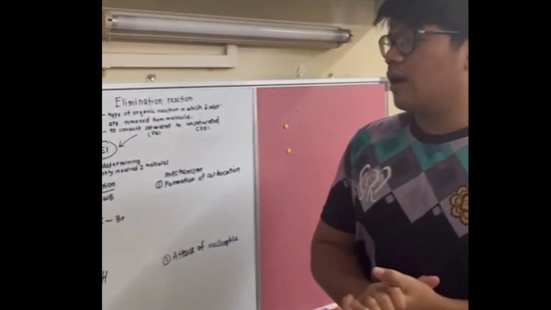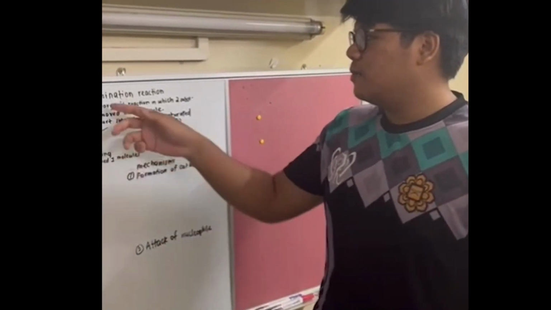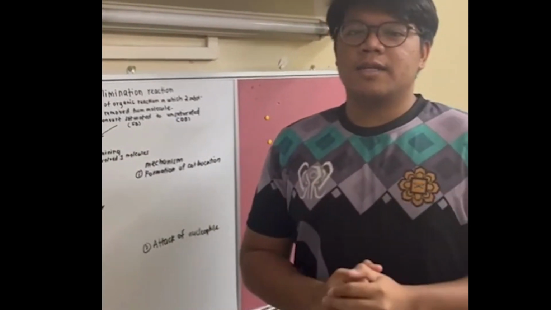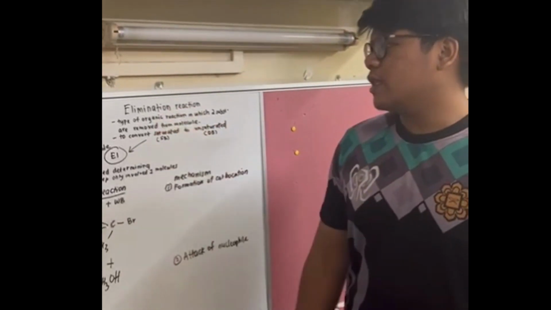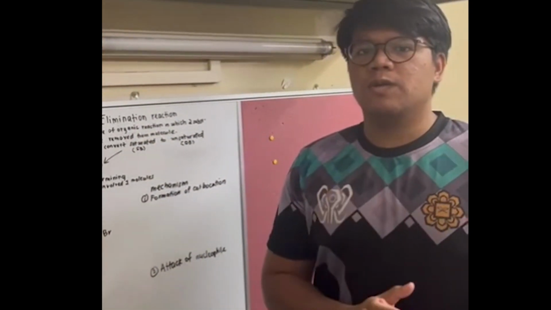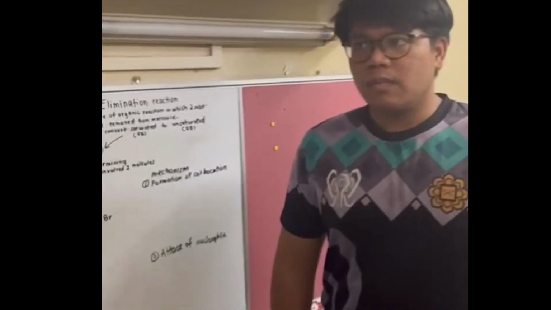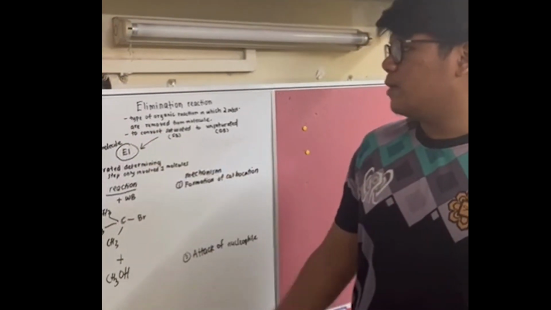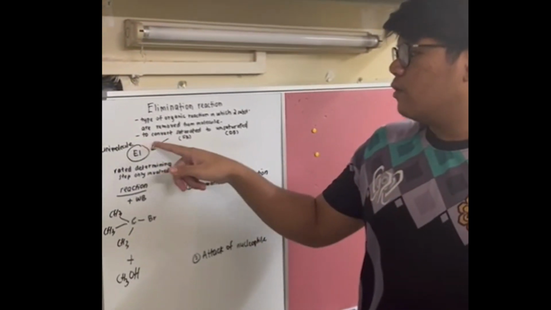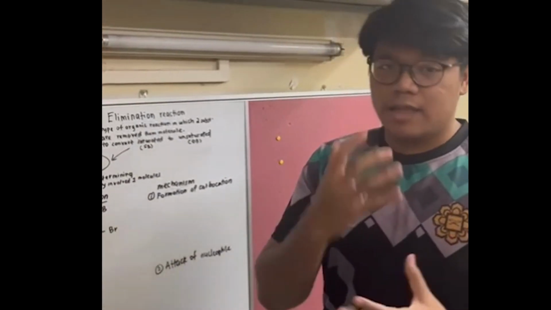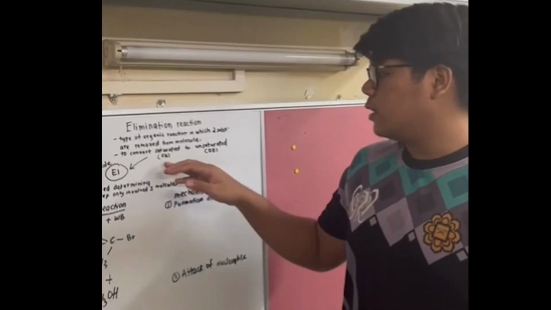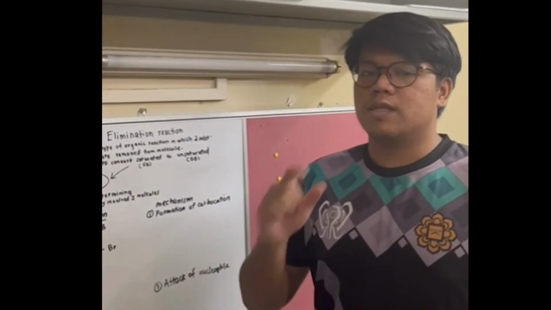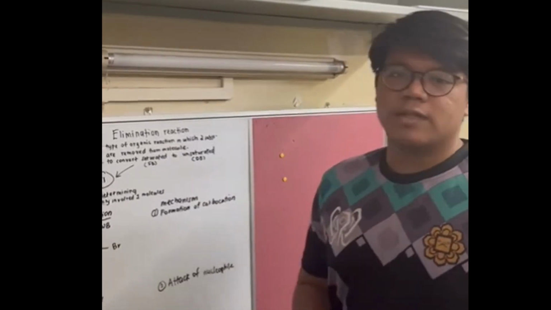Okay, today I want to explain to you about elimination reaction. In general, elimination means we eliminate something from a certain part. But in organic chemistry, an elimination reaction is a type of organic reaction in which two substituents are eliminated from a molecule. Another meaning is that the elimination reaction converts a saturated compound to an unsaturated compound. In an easy way, we can define that we convert a single bond structure to a double bond structure.